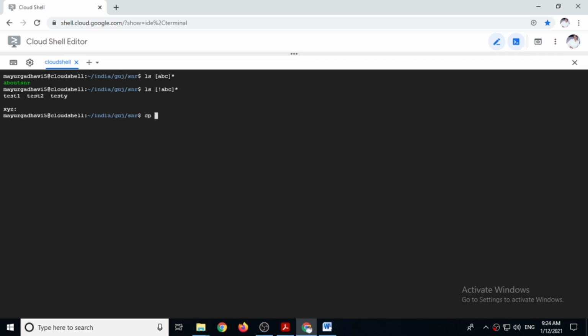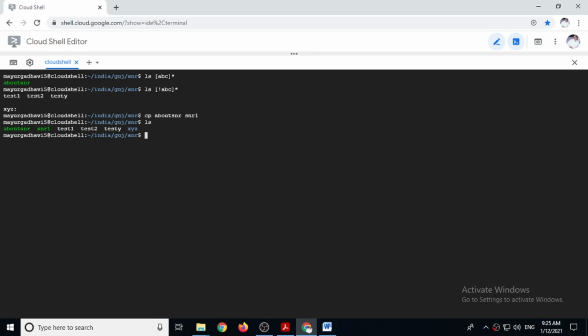So cp aboutsnr, we can give the file name directly, because the file is available here inside snr, and we are also working in the snr directory. So cp aboutsnr, then let's copy the file here only. We'll give the new name snr1, enter.